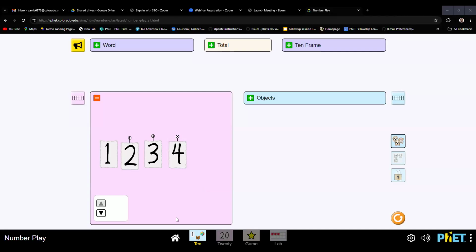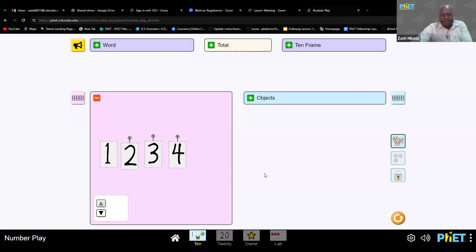Behind 3, there's 2 numbers. But the one number in 2 will make it up to be 2. The 2 numbers in 3 will make it up to 3. And also behind 4, there are 3 ones that make it up to 4. So that's the way I thought about it.